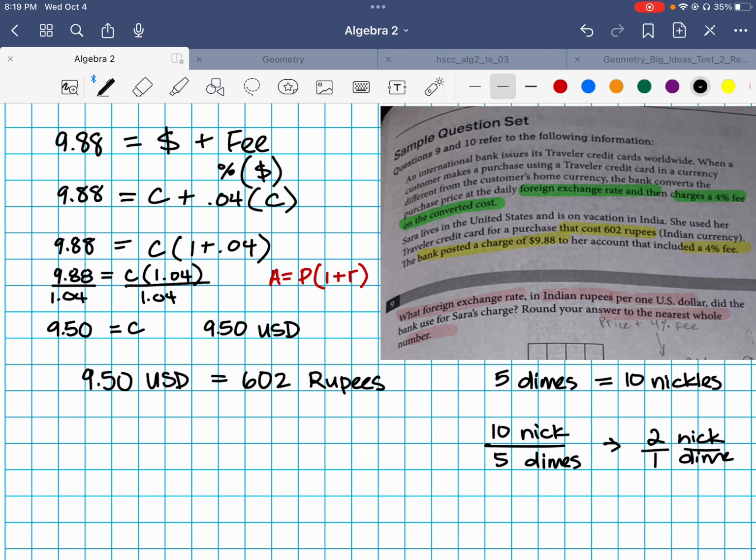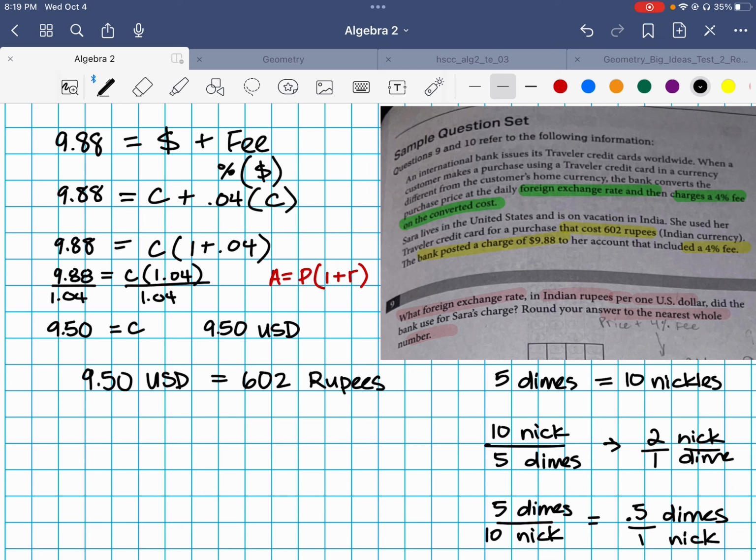Now, if you flipped it upside down, and this is the mistake I made, is I wasn't reading the question, what we would get is 5 dimes to every 10 nickels. And if we reduce this, and when I say reduce it, I mean actually divide it out, we get 0.5 dimes to every 1 nickel. And if you think about that, that does make sense. A half of a dime is a nickel. So what we're going to do is virtually the same exact thing here.